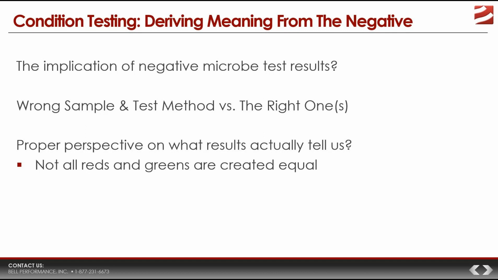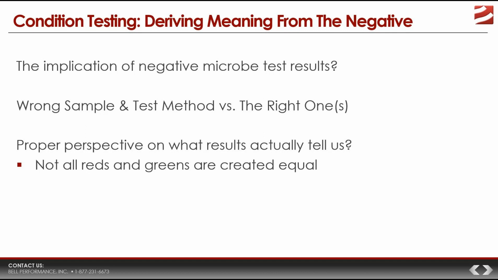Remember that even if you get a number back with an ATP test, you have to have proper perspective on what that's telling you. With ATP tests, you get a number back. It's the number of what they call MEs, microbial equivalents, and what that basically means is the number of microbes. Typically, when you get a number back, you have to interpret it, to try and say, does this tell me that I have a problem or not? Depending on what range the number falls in, it gets a red or a yellow or a green designation.